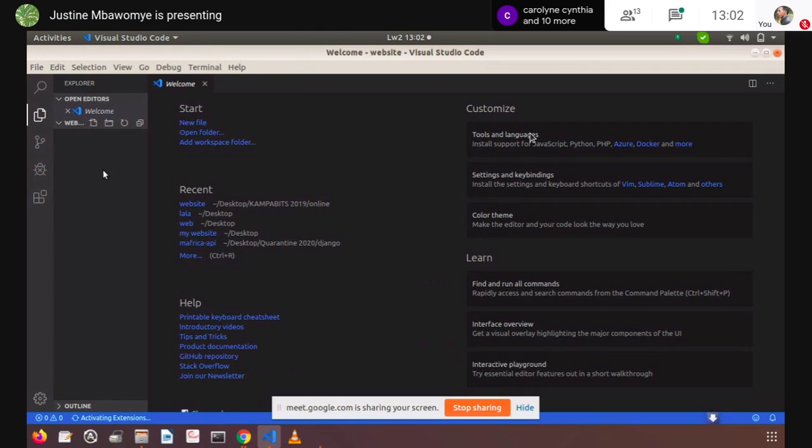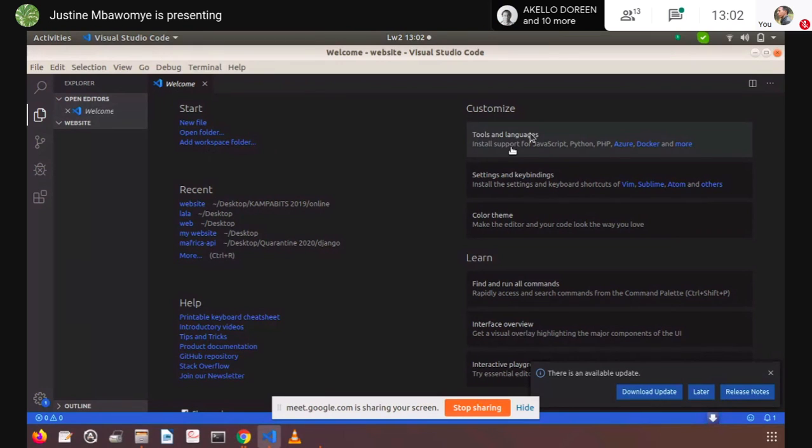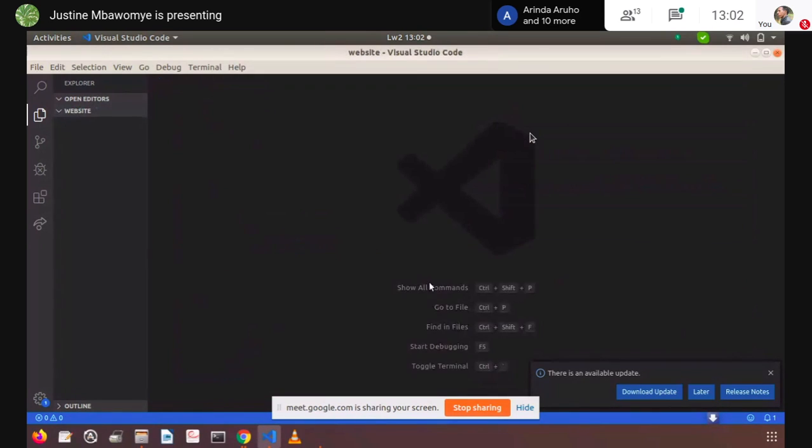When I open my folder with Visual Studio Code, it will appear like this. It will give me a welcome screen. It will tell me to start, create a new file, a new folder, add folder to your workspace, customize. You can add in other things later on. I can close this welcome screen for now. And then I want to create a file, the index.html we talked about in the tutorial.